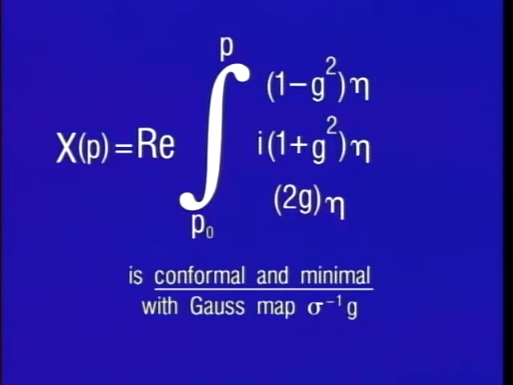To illustrate how this works, we're going to show you a computer graphic computation of Enneper's surface. This is a surface that's defined on the complex plane, where the Gauss map G is exactly z, and the one form is dz. In fact, you're going to see an illustrative use of a program called Mesh, written by Jim Hoffman, which is used to create almost all of the computer graphics seen in this film.